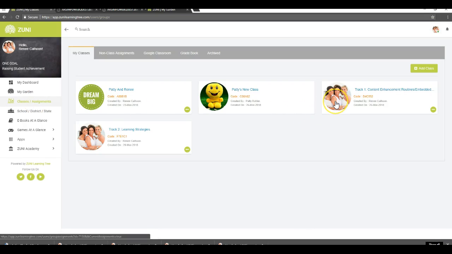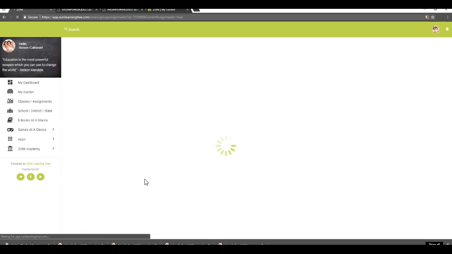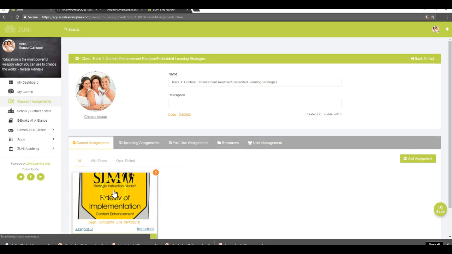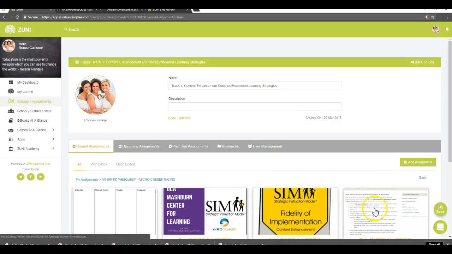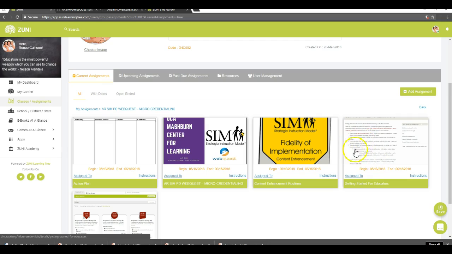And then you're going to click on your class, and then you're going to see your assignment, and you'll be able to access your various resources right from in here. And these other resources are ones that you actually find when you go into your Explore your micro-credentialing page, and we just put a few here in case it made it easy for you to access them quickly.